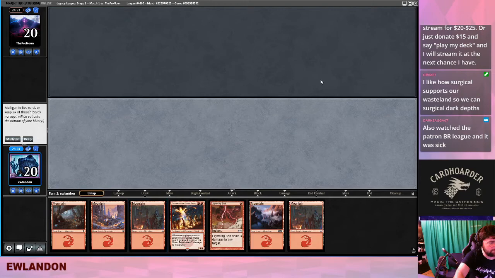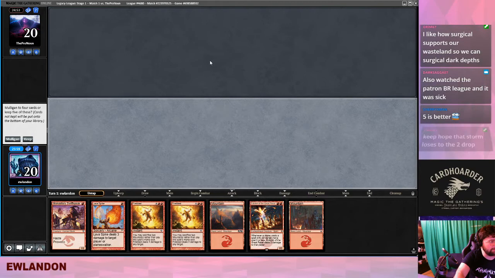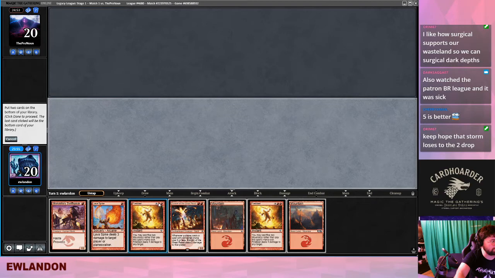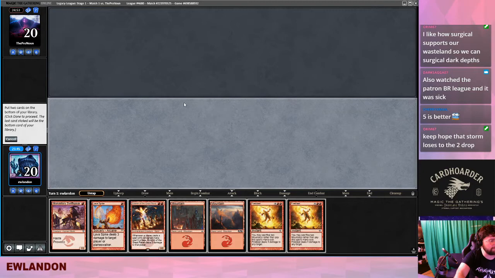One, two, three. Well, is this better than a five? This is like a 50-50 for me. We're on the play. I think we keep this on the play. Five is better. Okay, I agree. Oh my god, this five's great. Unfortunately, if I put two of these on the bottom... Hope against hope that the deck just loses to the two drop, but we have it here anyway, so that's great. I guess I just put these two on the bottom.